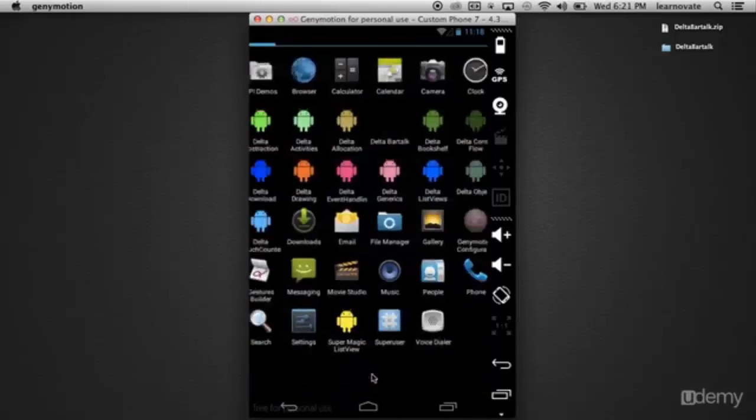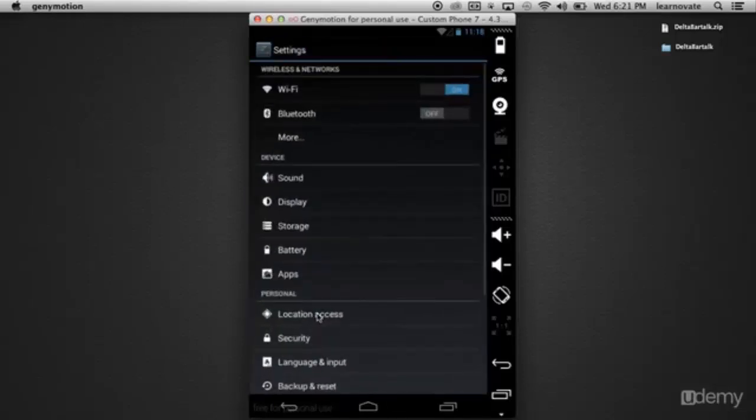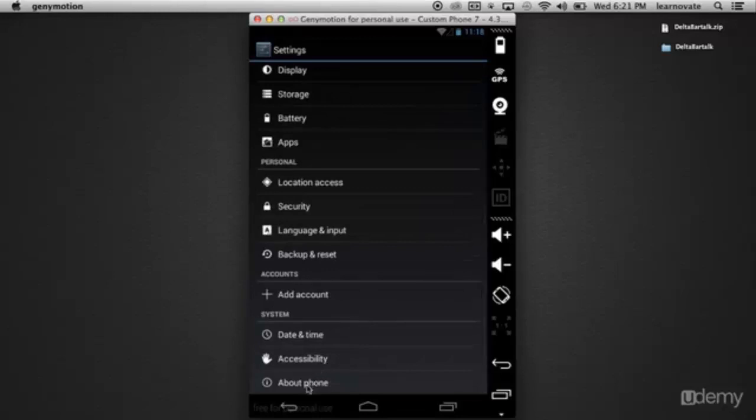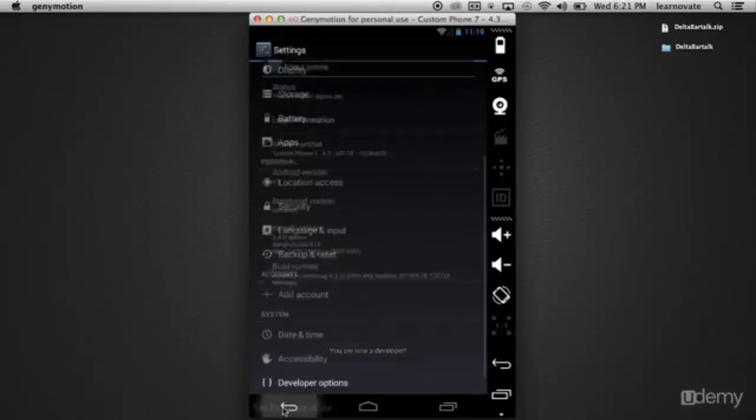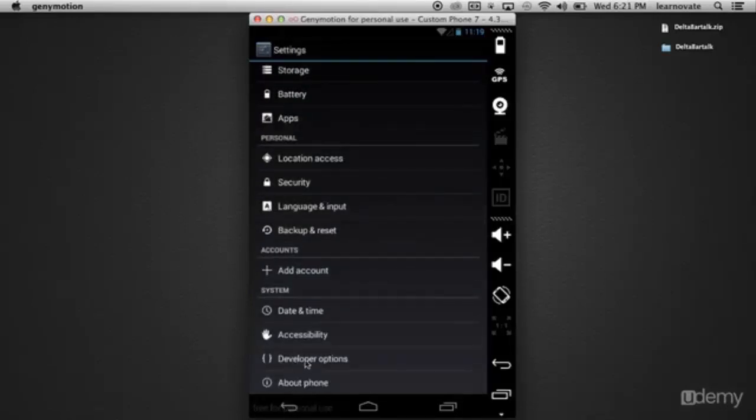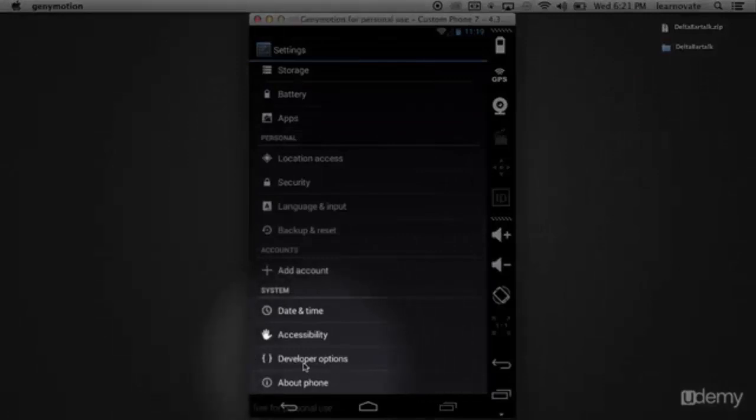If you go over into your settings for your phone and you go down to About Phone, you'll see this thing here that says build number. Well, there's a little trick to turn you from being an Android user into an Android developer by touching that over and over again. And I'm clicking and clicking, 3 steps away, 2 steps away. When you do this one more time, you unlock a secret menu that if I now go back, I will see here in my menu, Developer Options.